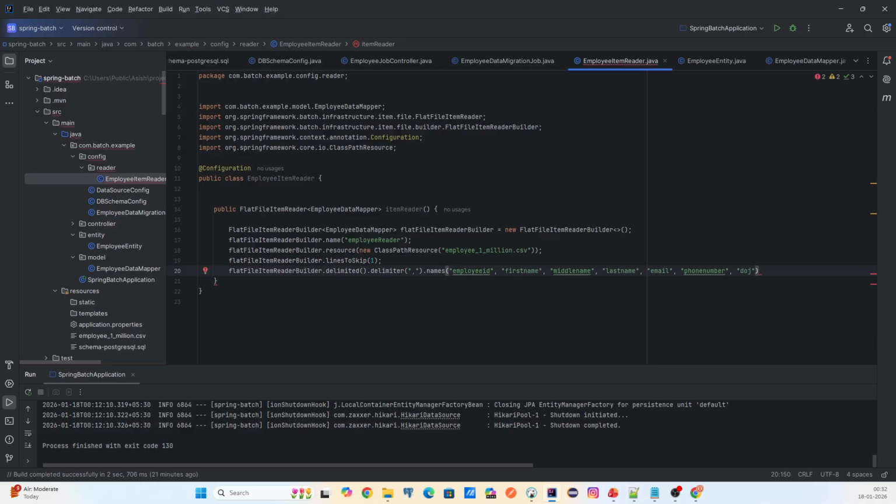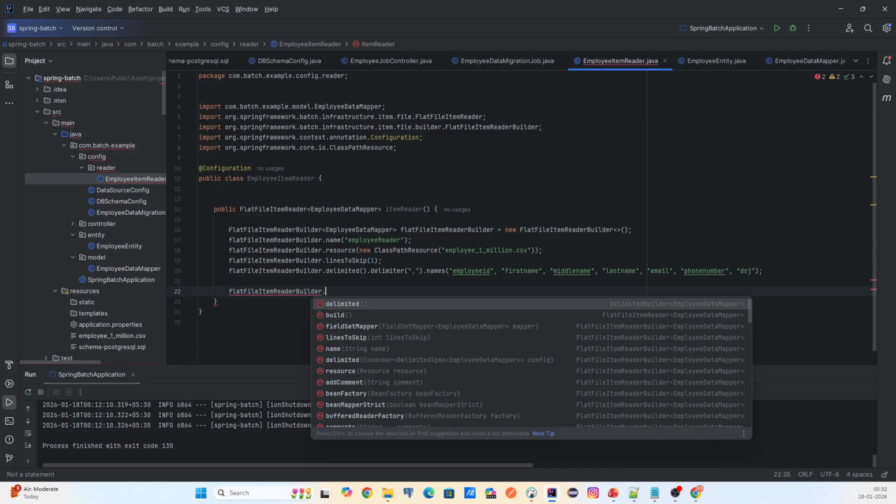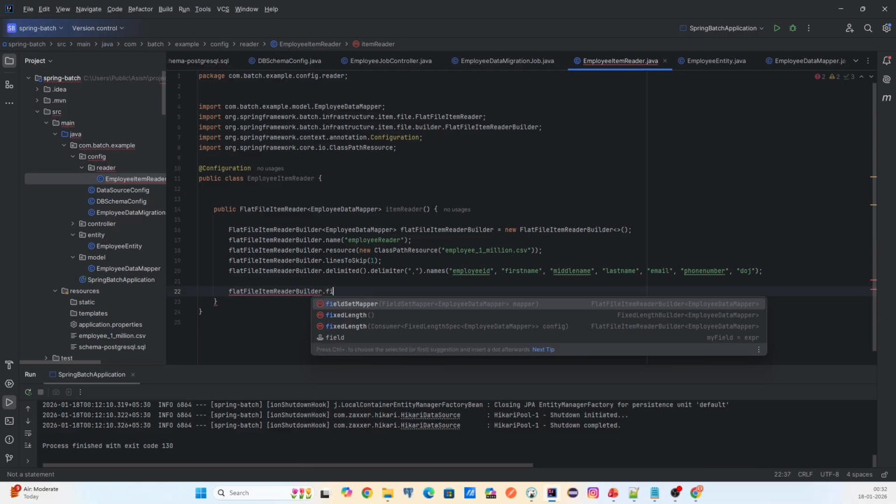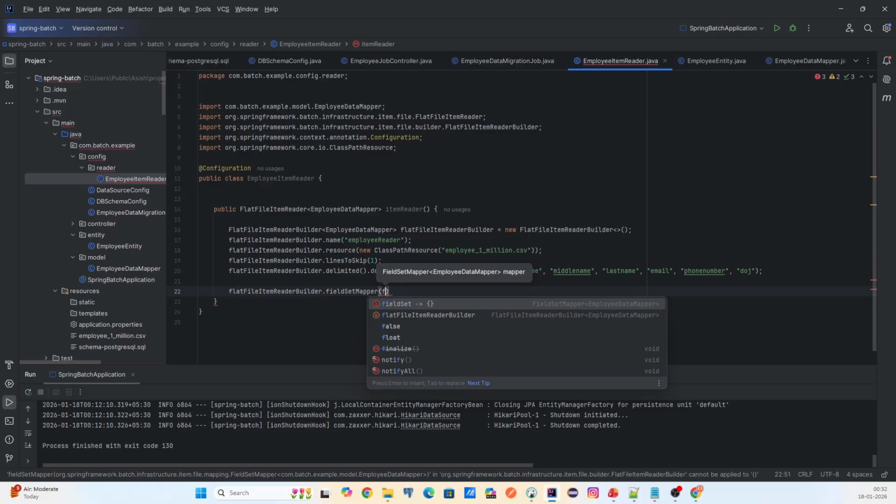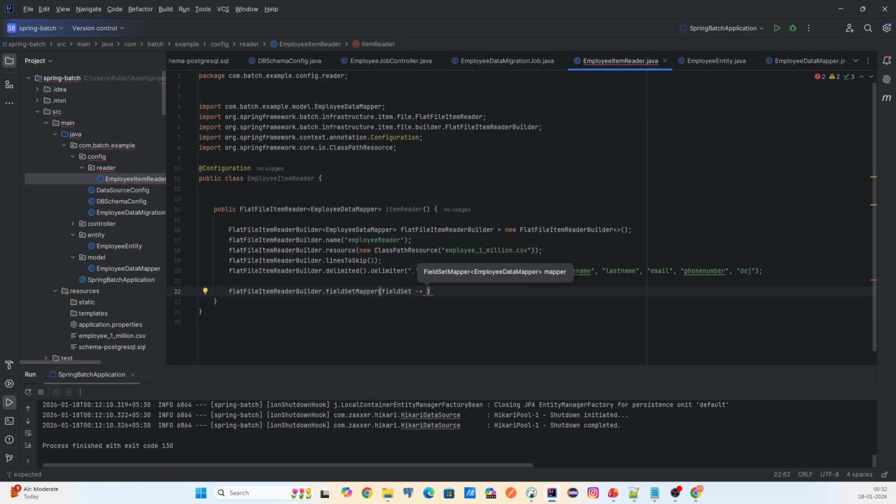Then we need to set these attributes to our POJO class. Now the field set mapper, right?